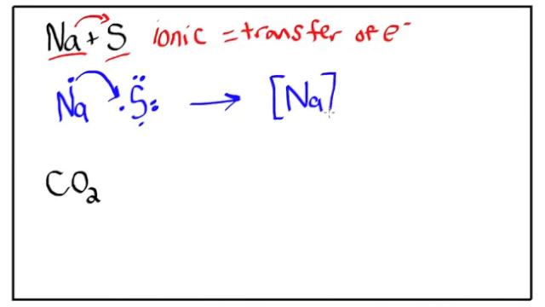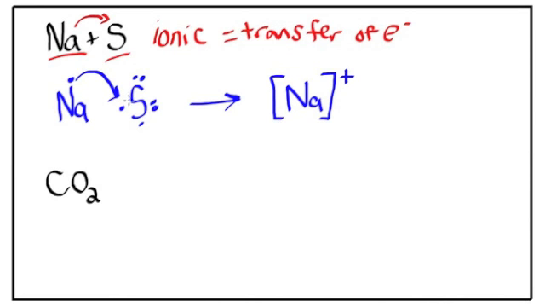So I redraw it as an ion, empty shell. Your ions are either going to have an empty shell or a full shell. If you have any other electron arrangement besides empty or full, you haven't done your ions right, so you need to go back and look. So sodium is empty because all of its inner shells are full, it's happy. How many electrons did it lose? It lost 1 electron, which means it has a 1 positive charge. It has 1 more proton in the nucleus than it has electrons outside.